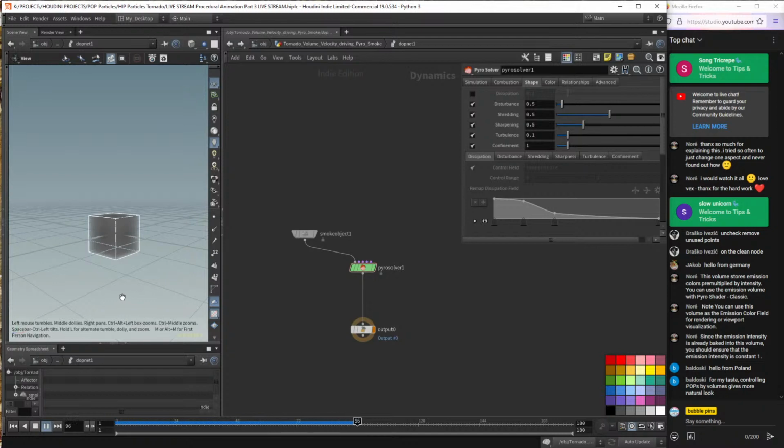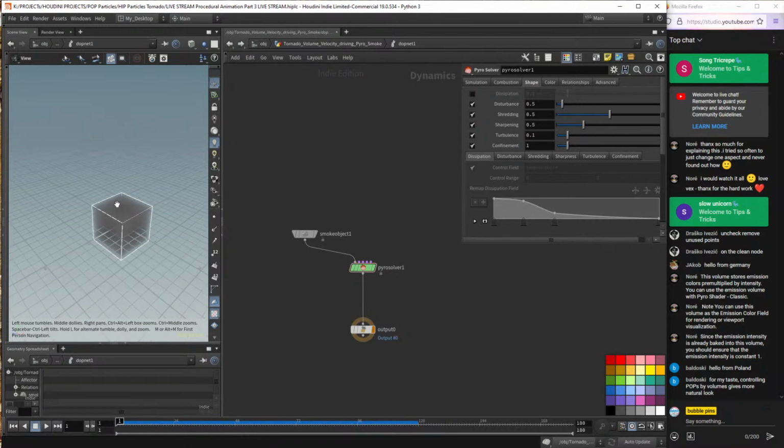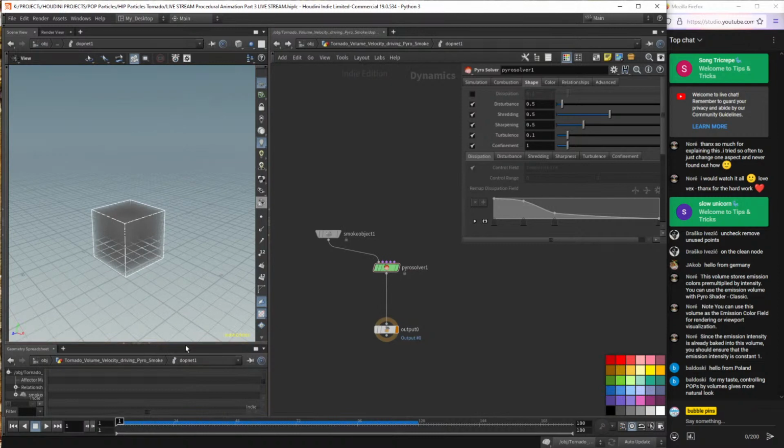We can add, let's take that away and just randomly add stuff here. So it's not doing anything yet. That's another thing you need to be aware of. You can see this white square, this cube, so you know that there's volume here. You see a volume inside this cube, but it's nicely packed right into the cube. Now, that's defining the bounds of the volume. So let's make the bounds a little bigger so the volume can actually expand somewhere.